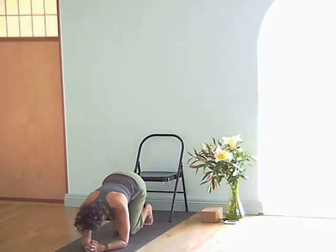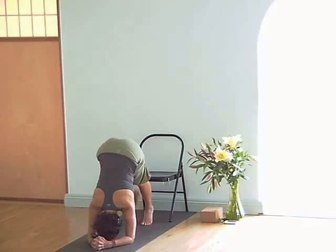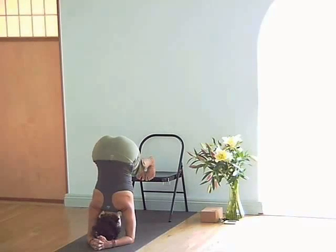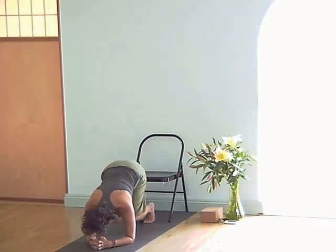Okay, you lift up through the hips. Now I'm a little far. I want to be a little closer. You lift up through the hips, and then you can bring your feet up on the chair. And then with your feet up on the chair, you can start to get a sense of that without having to have such flexible hamstrings. You can even bend the knees a little bit. Okay. In fact, admittedly, as I'm sitting here doing this, I'm like, oh, this is so much nicer. Okay. Let that come on back down.